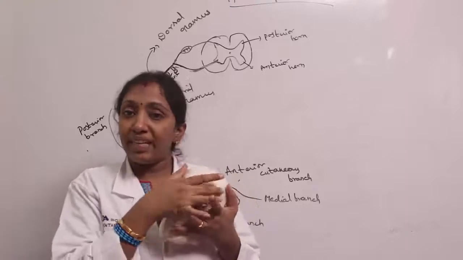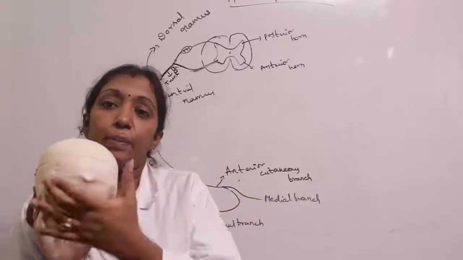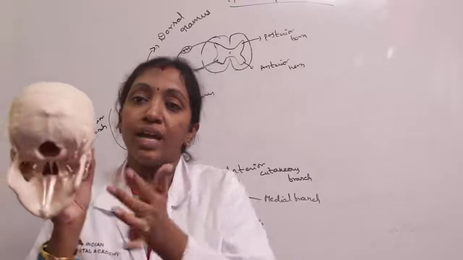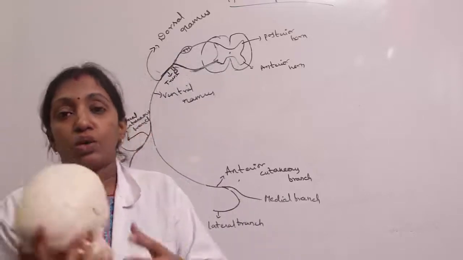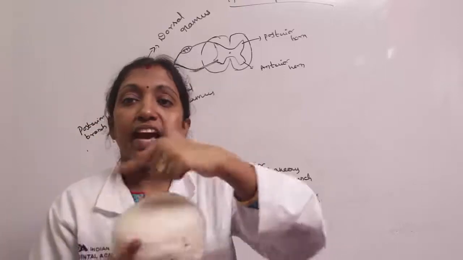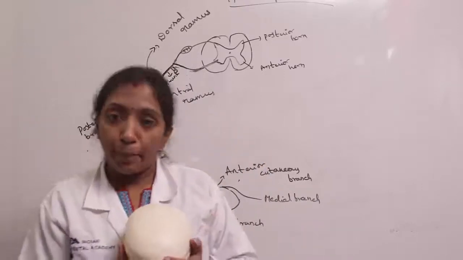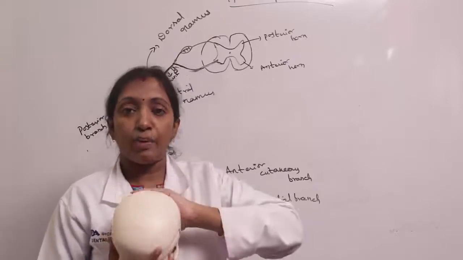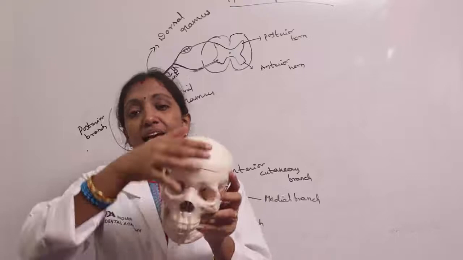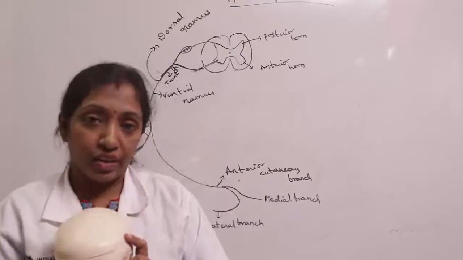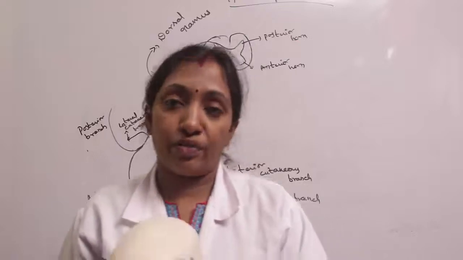So the frontal bellies have no origin, and the occipital bellies arise from the lateral 1/3 of the superior nuchal lines and also from the mastoid process. These frontal bellies and occipital bellies are attached by Galea aponeurotica, or nothing but aponeurosis. The occipital bellies and frontal bellies are attached to each other by Galea aponeurotica, which is nothing but the third layer of the scalp.